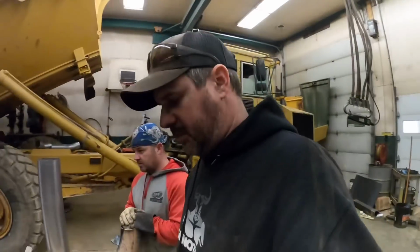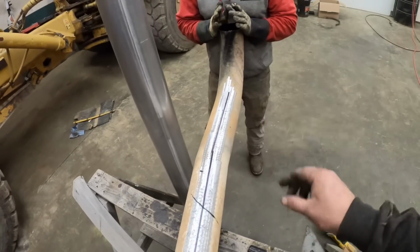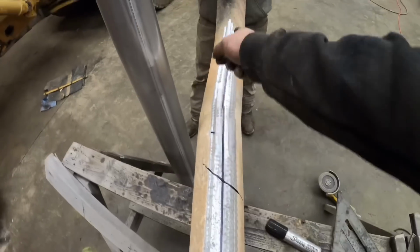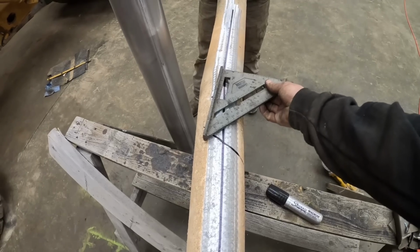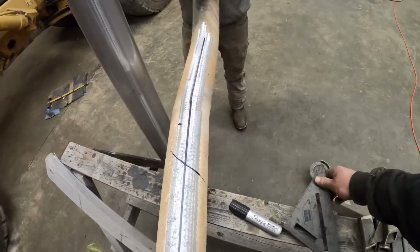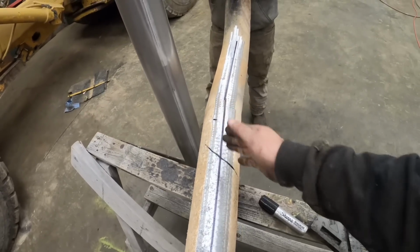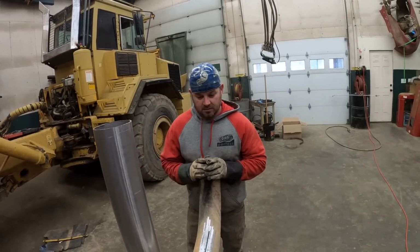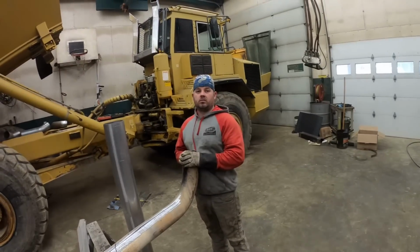All right, let us do some cleaning and some marking. We'll show you what we got. All right, so we got us a line. My line's slightly off center because my marker tip's too fat. So we drew a line straight on this, we drew a line straight on that, clocked it. We're about at 8 degrees is about where we're at, is what that kink is. And that is our marker we actually need to cut. This is just a reference marker, which way the angle needs to go. I guess set that up in the saw, cut it at 8 degrees, and then we'll fit that elbow up on there. And see if we can get this thing wiggled back up in there.